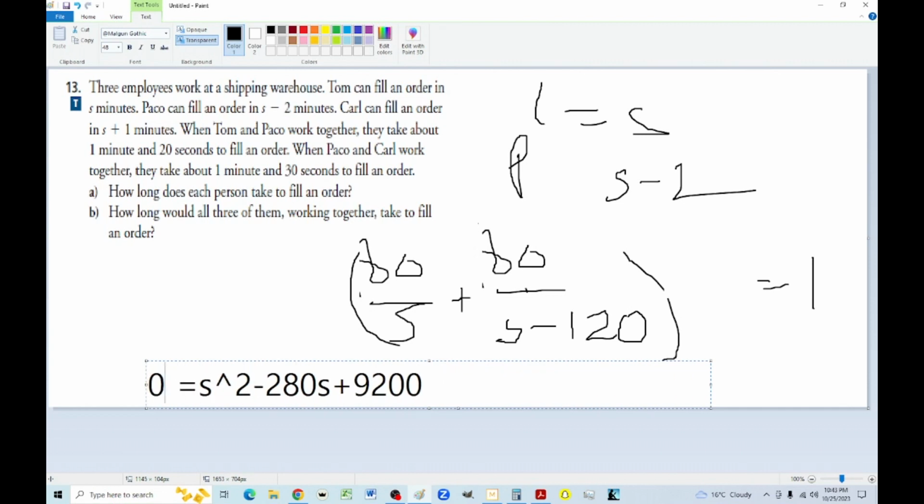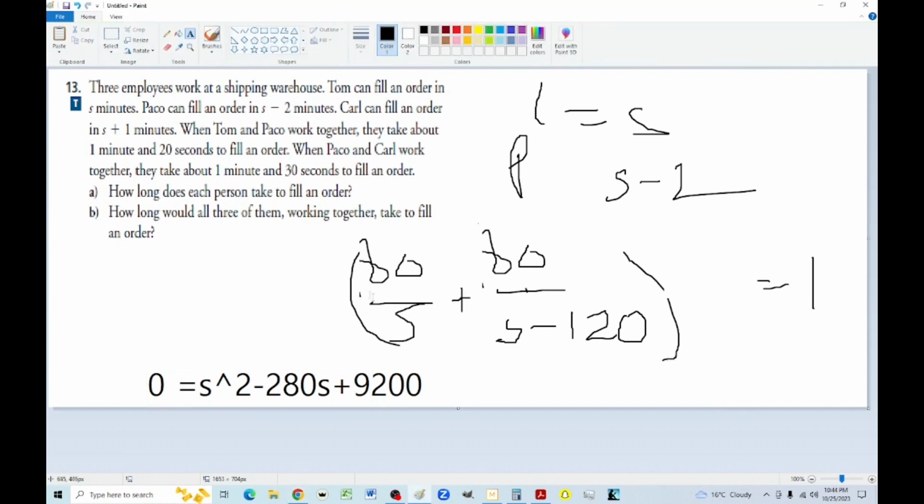So then I've got 1 for A, minus 280 for S, for B rather, and 9200 if I did the math correctly for C. And I calculate it. No, I did it wrong. So it's saying an odd number. So I did some of the basic numbers wrong somewhere.